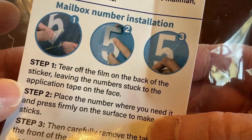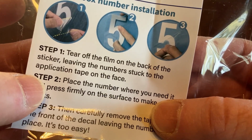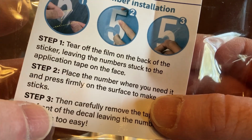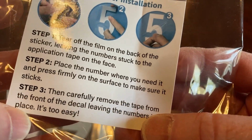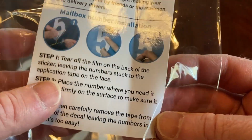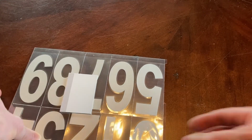Step one, tear off the film on the back, leaving the numbers stuck to the application tape on the face. Step two, place the number where you need it. Press firmly. Step three, carefully remove the tape from the front. Okay, it's too easy. Okay, so let's try it. I'm gonna go ahead and see how many we get here.